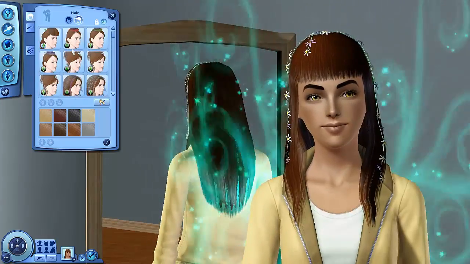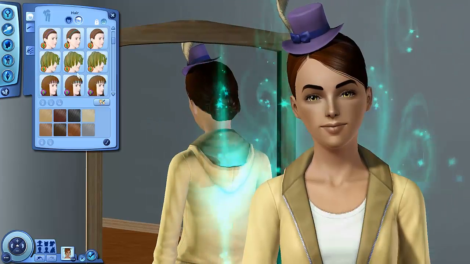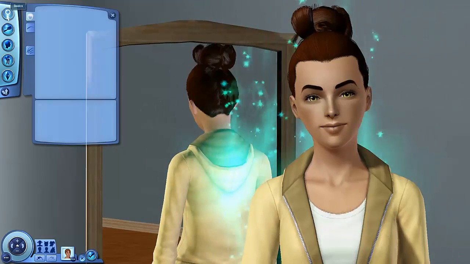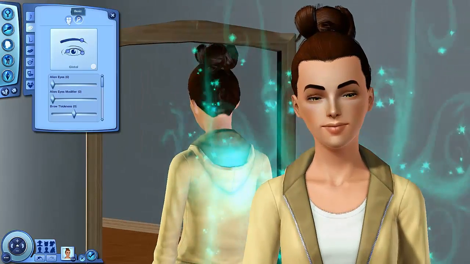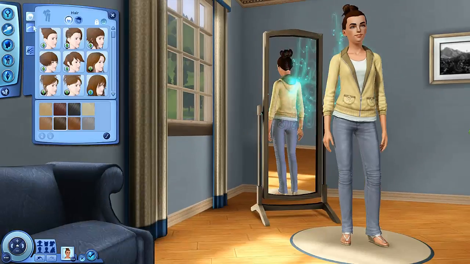I'm trying to play about with her hair just to find out what I'm going to go for, and I'll decide later on. But what I do is put her hair back up in a ponytail so I can work on her face. Now with the skin tone, I did use light skin tones on all of them because that's how they were in the original film, so I've stuck to that as well.